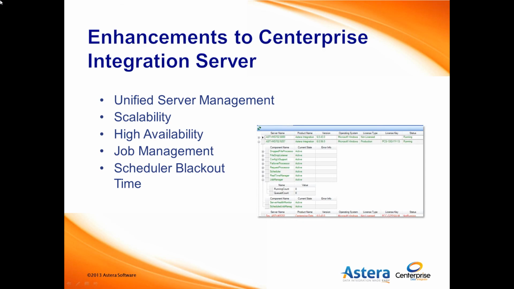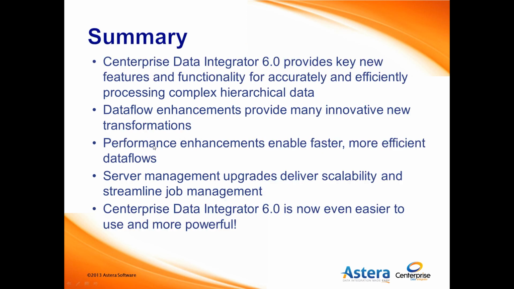Let's go ahead and take a look now at our summary. In summary, Centerprise Data Integrator 6 provides key new features and functionality for accurately and efficiently processing complex hierarchical data. I can't stress how important that is with the new features of hierarchical processing, not just for hierarchical data, but also in instances where you have flat data and you need to provide temporarily a subnode. It happens quite a bit, and the hierarchical processing features are very powerful in that.